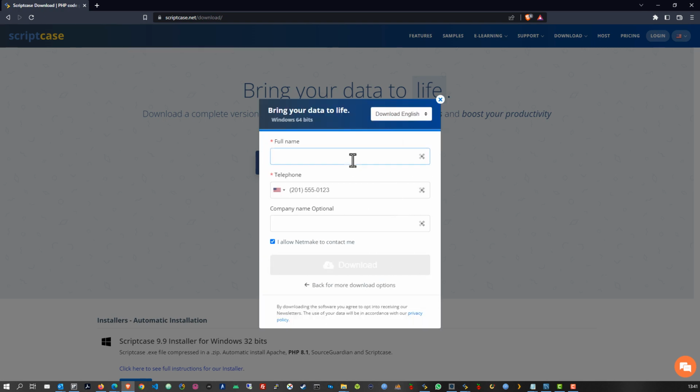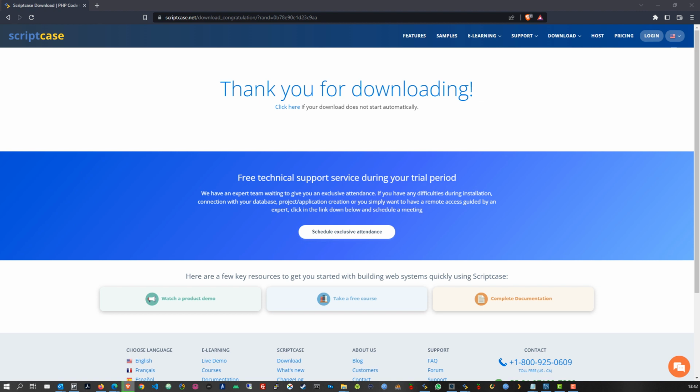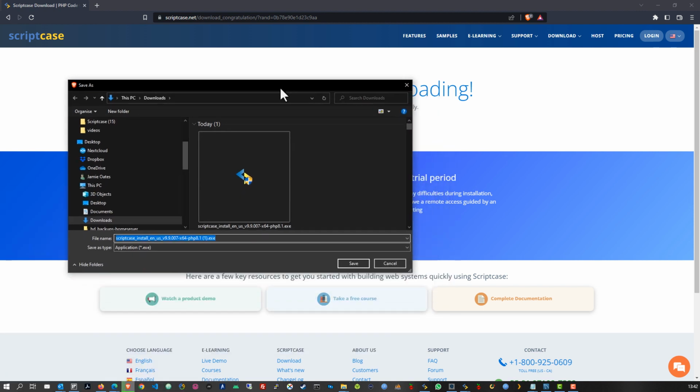Now I can add my details in here. This is quite a new option because I do not remember having this option before. So I will go ahead and fill in some random details here. 201 555 254, because I have no idea about a telephone number, and personally, I'm not too comfortable in sharing that. So let's see. Christmas is the company name. No, there's no need to contact me. I'm in enough contact.